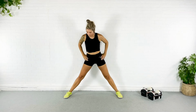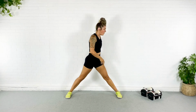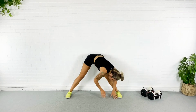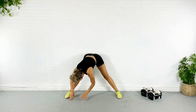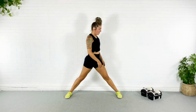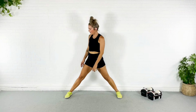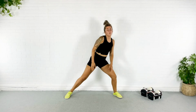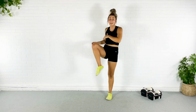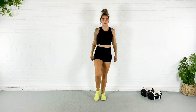Good, we're nice and wide. Now I'm gonna walk from one toe to the other toe and up, down, opposite toe, up again, up. Switching sides, down and around. Good, you guys should feel nice and warm now. Anything else you want to add, do it now. Grab your water, grab your mat, and let's get started.